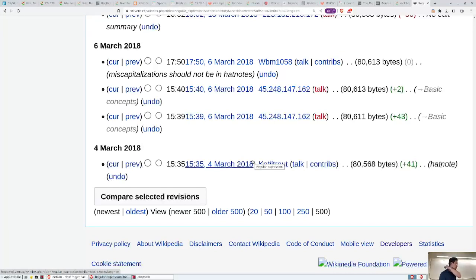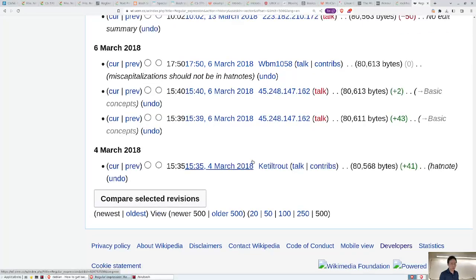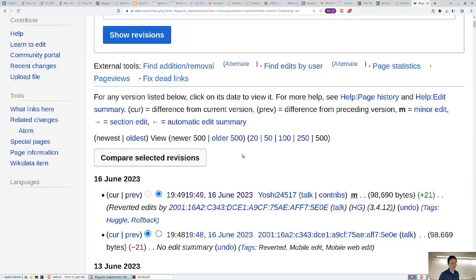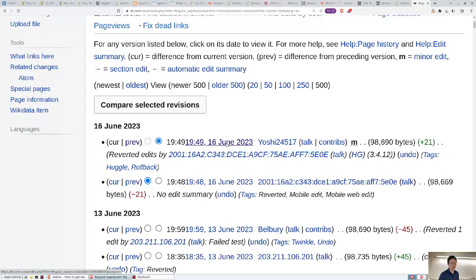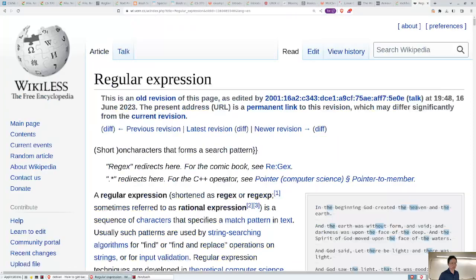How are all the different revisions of these articles on Wikipedia stored? They're going to be stored as diffs, that is, the differences. So look at any of these revisions. You can compare them versus the previous version or the latest version or a newer version.